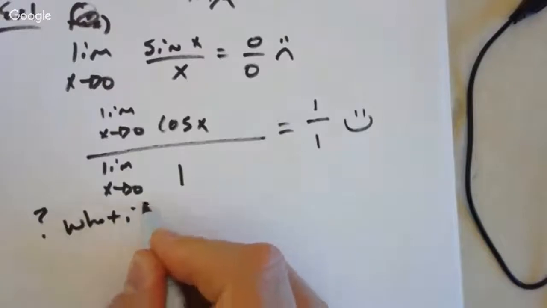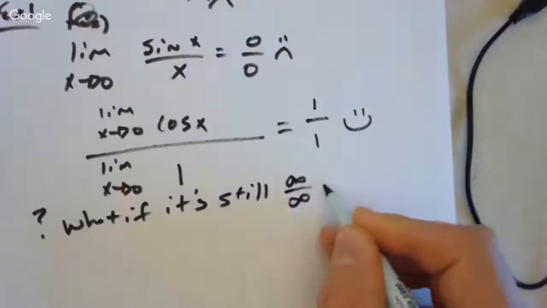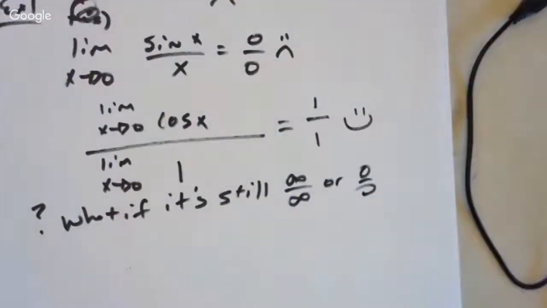Now, you may ask yourself a question that's going to come up. What if it's still infinity over infinity, or 0 over 0? So bad news. You do L'Hopital, and it's still 0 over 0, or still infinity over infinity. You can just keep doing L'Hopital as long as it's in that indeterminate form. It's like we've taken the problem and moved it to another problem that still can use L'Hopital. We can use L'Hopital as many times as we want. If it's x to the 30th over e to the x, we can do it 30 times until we get that top down to a constant. You can use L'Hopital's 30 times. That's okay. Not good for the rainforest, but good for you.